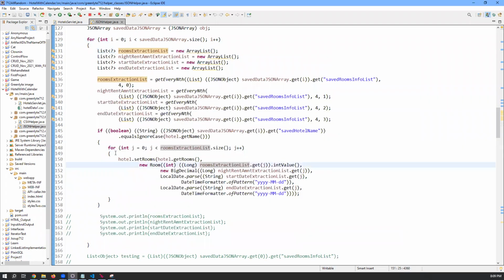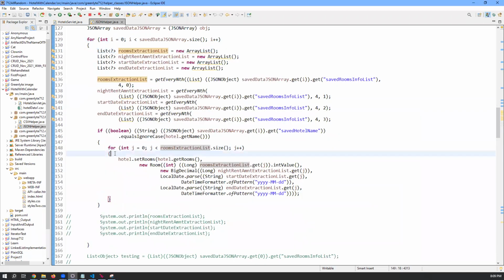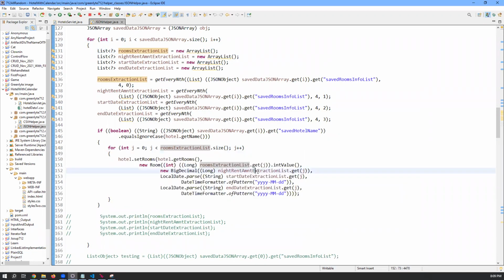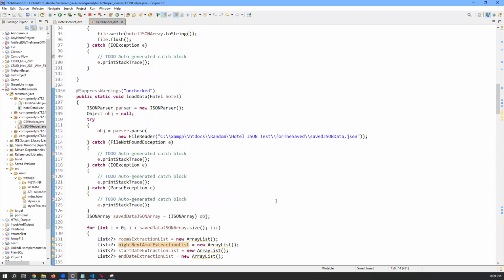Yeah, so see, this is an inner for loop, because this is like the outer for loop and this is the inner for loop. And then you just do this, and that's how you load the data.